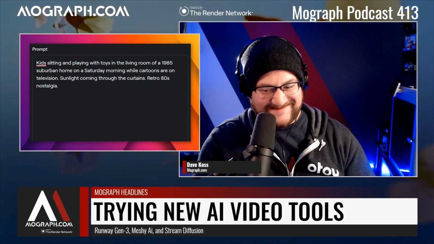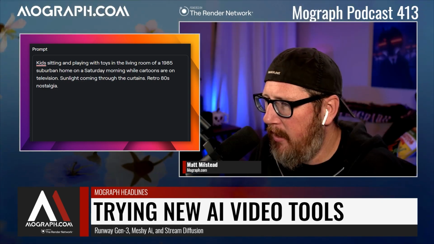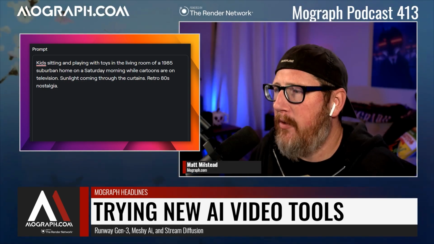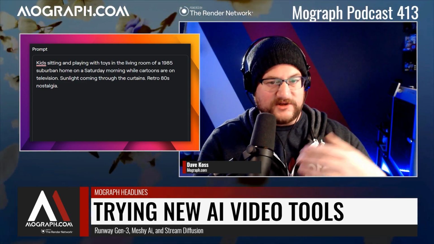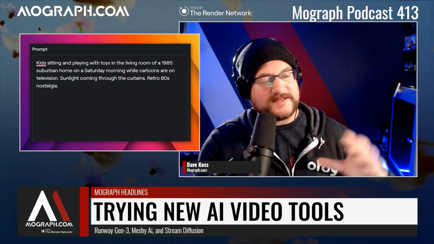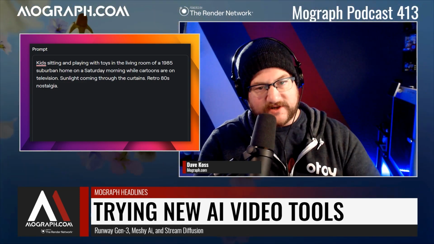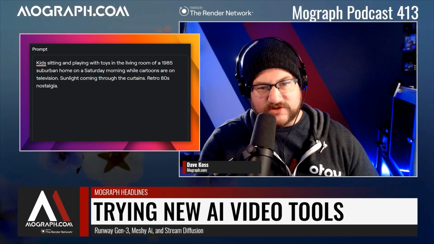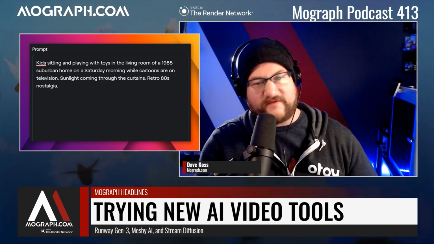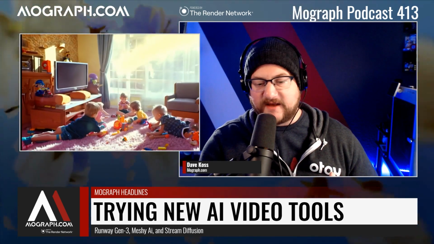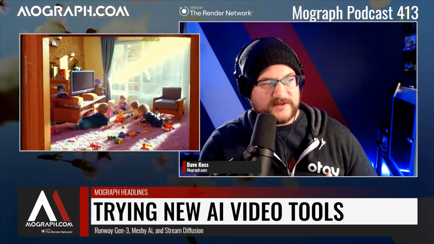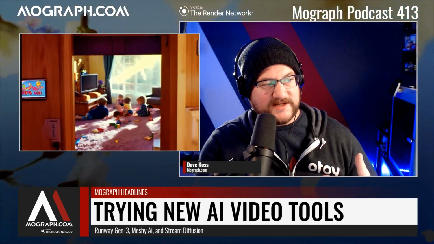Yeah. And this is using Runway Gen-3? This is the Gen-3, which is, again, you can't put a photo in it. You can't take a Midjourney photo that you've done and put it in there. But I was like, okay, I'm going to give it a try because I'm a paying customer and I have access to the alpha on it. So I put that in, and this is the result that it came up with, which is pretty decent. I mean, it's not bad.